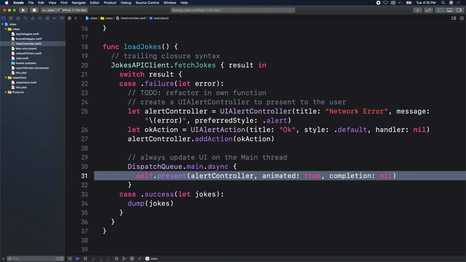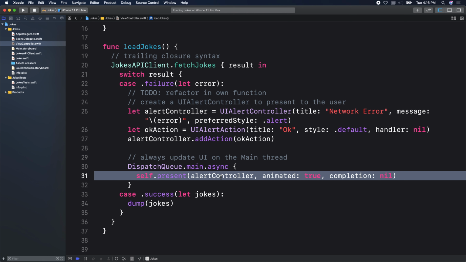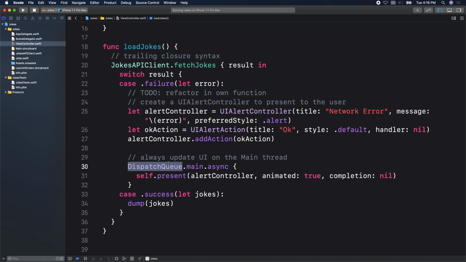And we said we had to take one step back. We had a crash. The crash said, you cannot update a view on a background thread. Please remember what that says, what that means. Anytime you see one of those crashes, you need to know, what UI am I updating? What UI am I showing? The one piece of UI we're doing here is this piece of UI. Line 31 updates the UI, so I need to put it on the main thread. So here we're using dispatch queue, which is part of GCD, which is part of concurrency. Multiple things could happen at the same time. So we say, go ahead, dispatch on the main thread. We'll talk about concurrency on Thursday. We dispatch on the main thread. We presented the view. What are you running to?